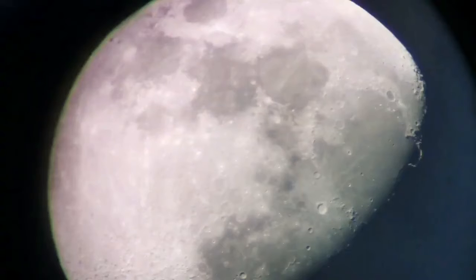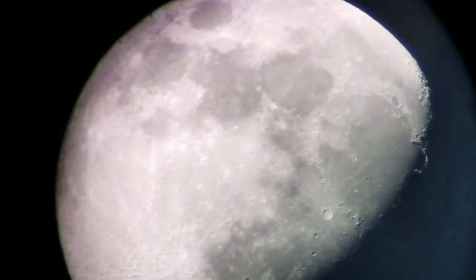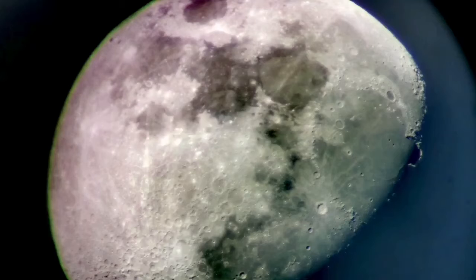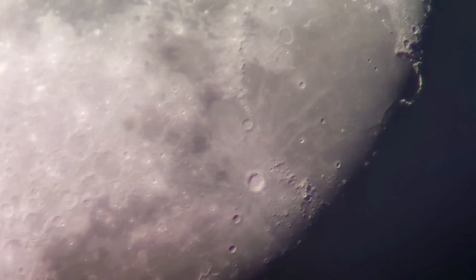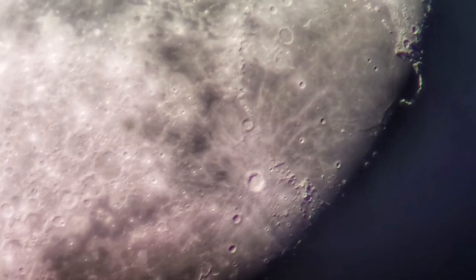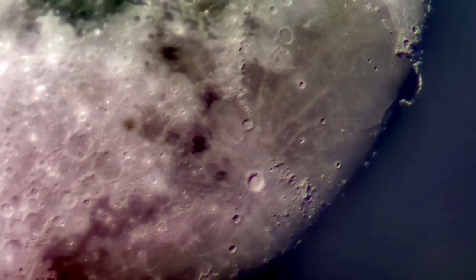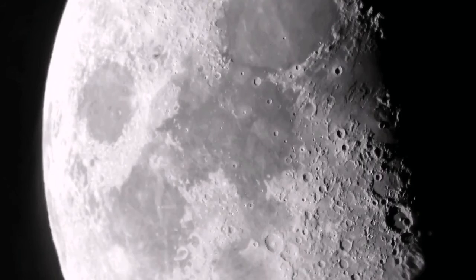These are a few images I've captured with the mobile phone camera through this telescope. As you can see, they are really good quality. I was able to modify them a little bit, editing on the phone, nothing more than that. I could zoom in and get a better view of the Carpathian Mountains and the Copernicus crater and Sinus Iridium toward the left side. A lot of details visible.